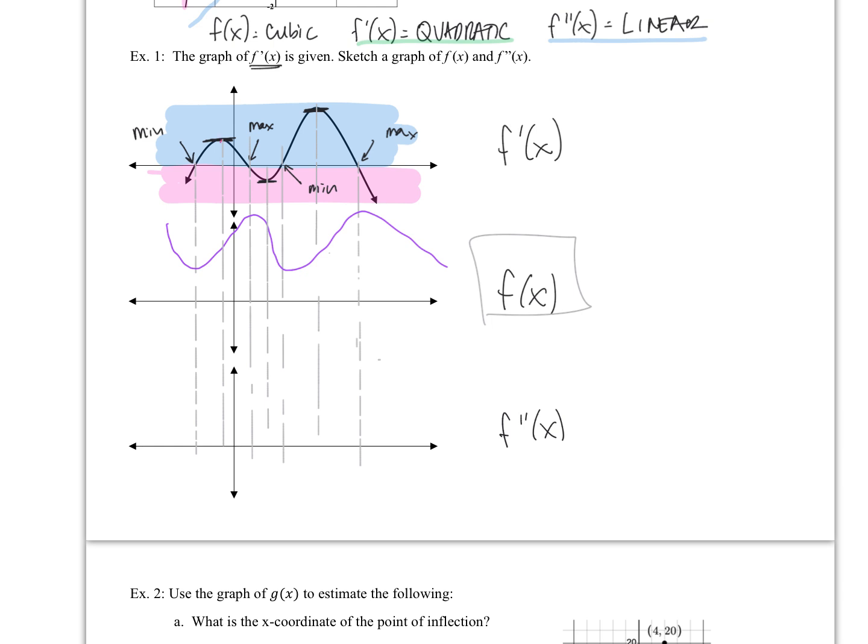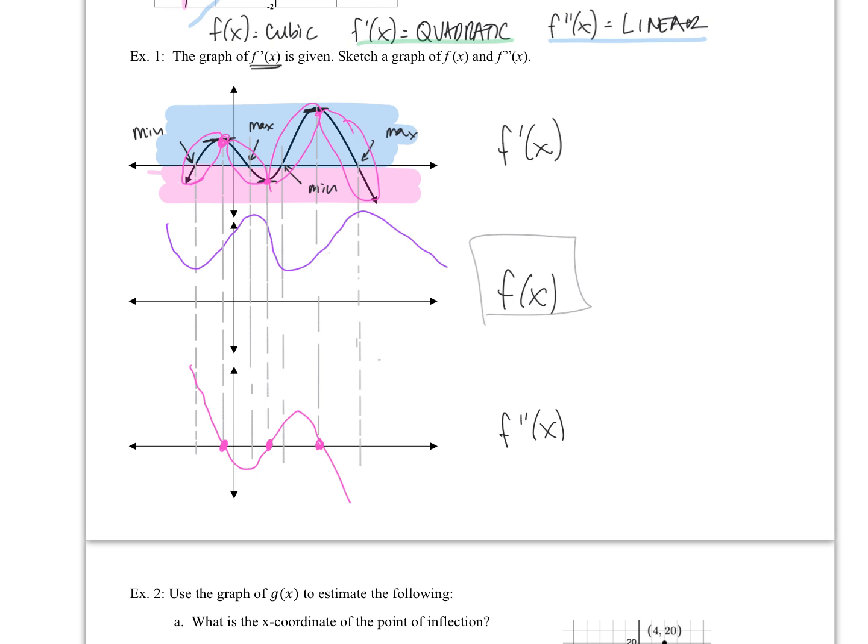So this maximum is now going to be a 0. And this minimum here is now going to be a 0. And this maximum right here is going to be a 0. And I'm looking at these slopes. This whole thing, I'm looking at the black line. That has a positive slope. So it should be up top. This all has a negative slope. That should be down below. This has a positive slope. That should be above. And all of that has a negative slope. That should be down below.